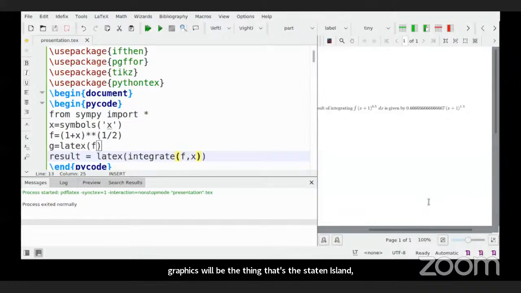How to do Tamil typing in LaTeX? There is a package called Indic. I'm not sure, one minute, I will check. There are two ways of typesetting Tamil in LaTeX. One is using Unicode. For example, if you want to create Amma, you can type it as AMMA, and that will convert and give you Amma in Tamil font.